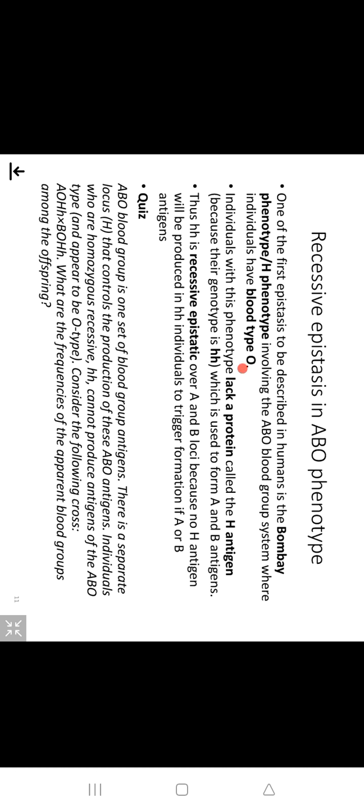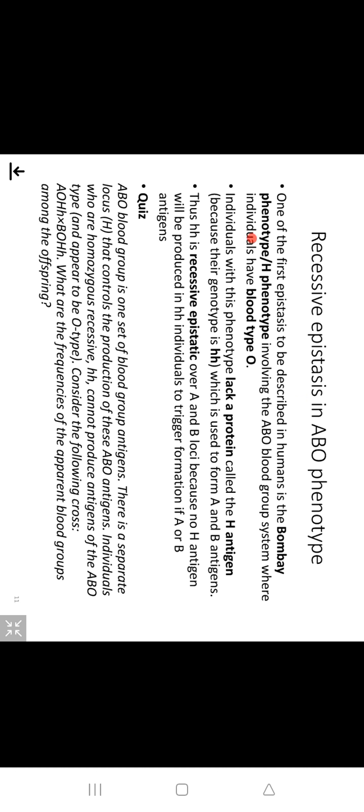So this is now an example of recessive epistasis. Remember, I've given you examples of dominant epistasis. Now we need an example of recessive epistasis in the blood group. So you know the ABO phenotype, the blood group alleles, the A, B, and O. Then, one of the first epistasis to be described in human phenotype is the H phenotype, the Bombay phenotype. Bombay is in India. It was once a slum, and now I think it's somewhat industrialized. They normally call it Mumbai.